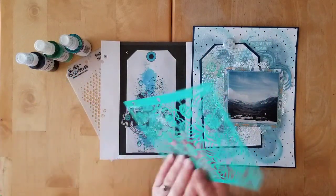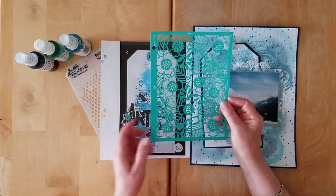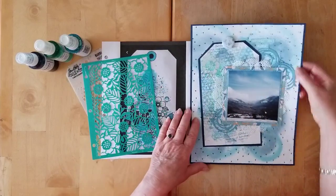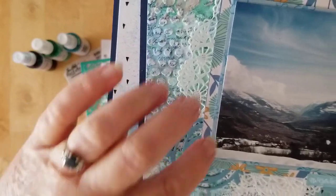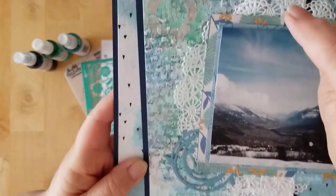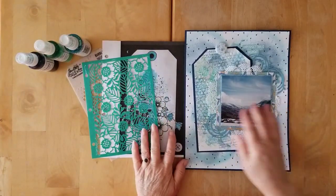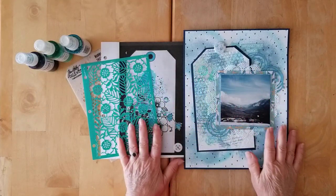Then I went in and I got this lovely floral stencil, florals being part of my July focus, and the Vicky Bouton iridescent glaze, and you can see that here. I just went in a few spots. Unfortunately, there's a beautiful spot here which I covered up, but you can see here and here. Let me see if I'm holding that right. Hopefully I am. So I got some iridescent glaze on there, and I sort of let that dry.